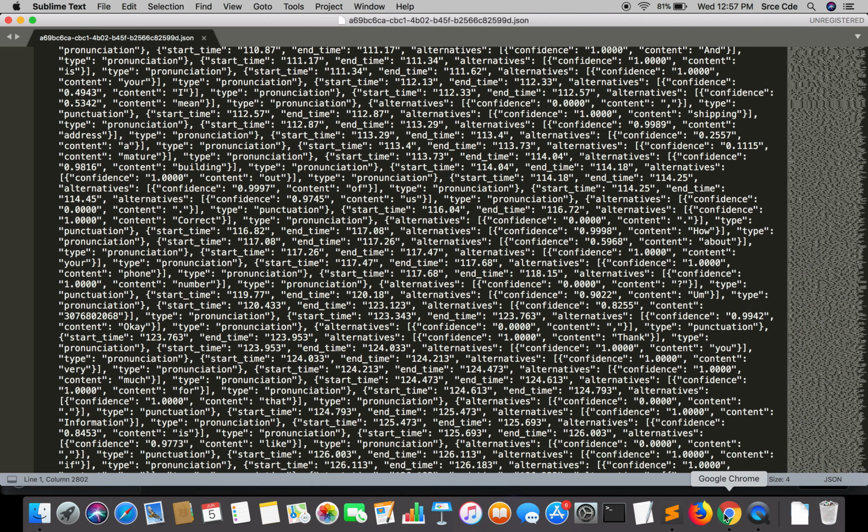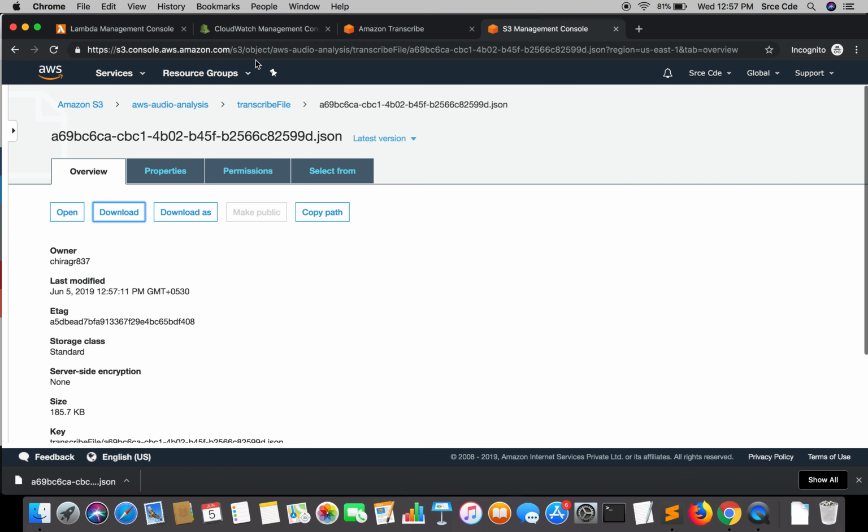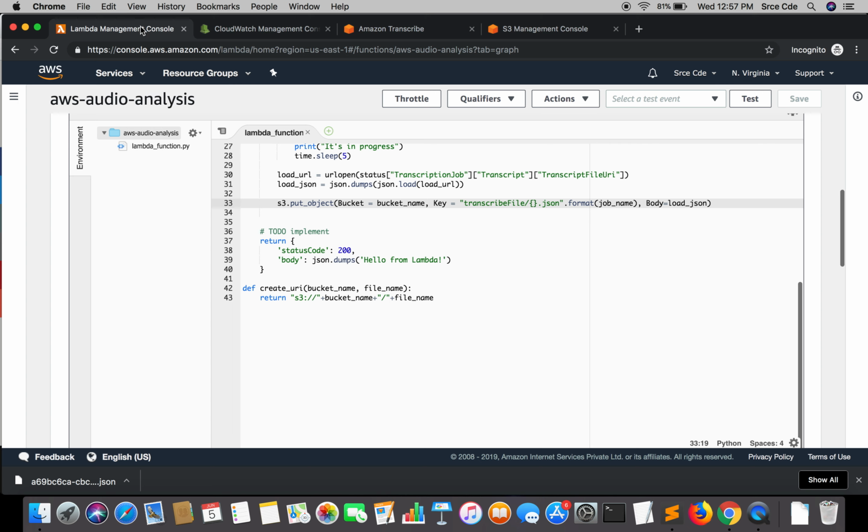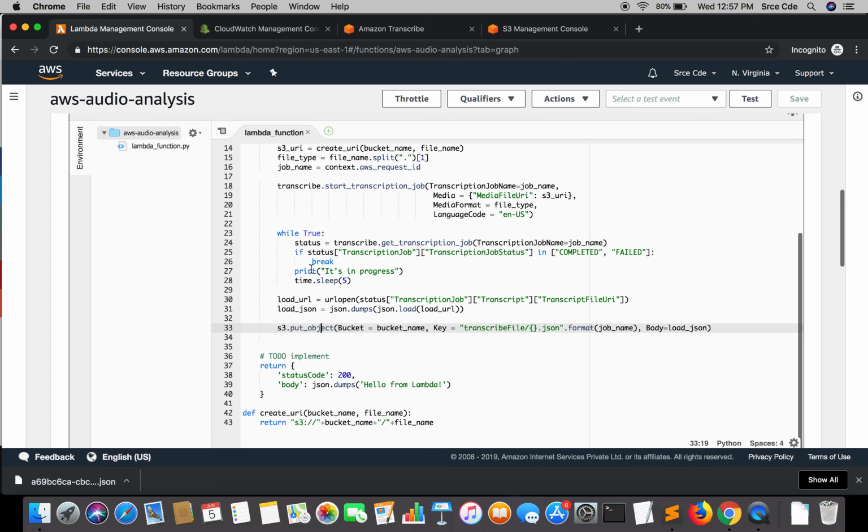So I think that's it for now. This is how you can set this up. You can find this code in my GitHub repo. I will post the link in the video description itself. In the next tutorial, I'm going to discuss an issue with our current architecture and how we can overcome it, because AWS Transcribe also has one limitation, or maybe it's a feature that it does not support yet. That is something we are going to discuss in the next tutorial. And yeah, that's it for now.